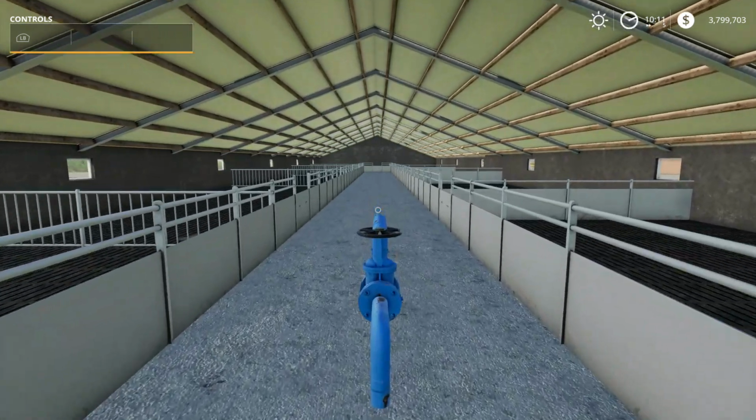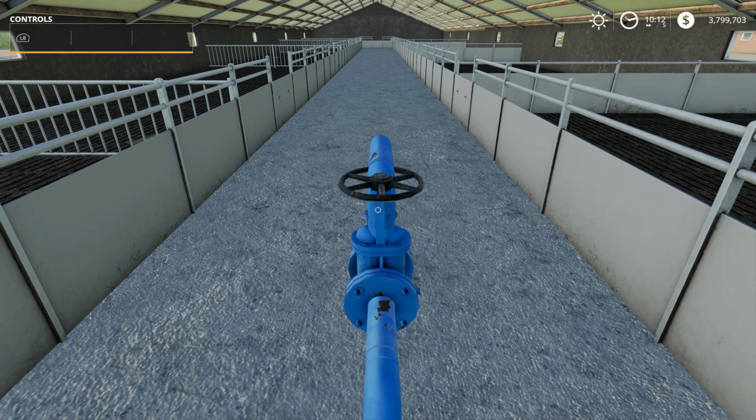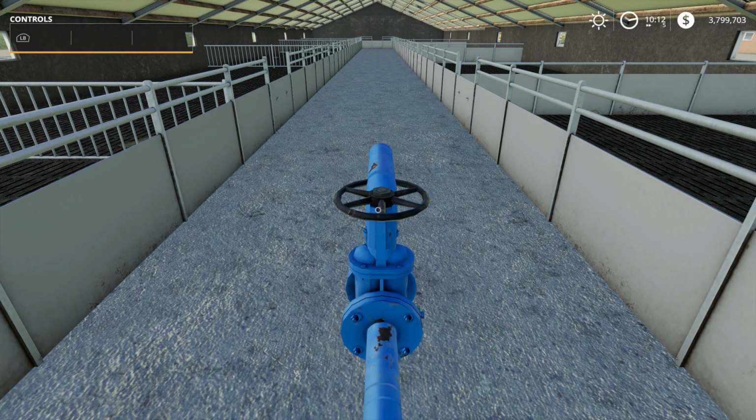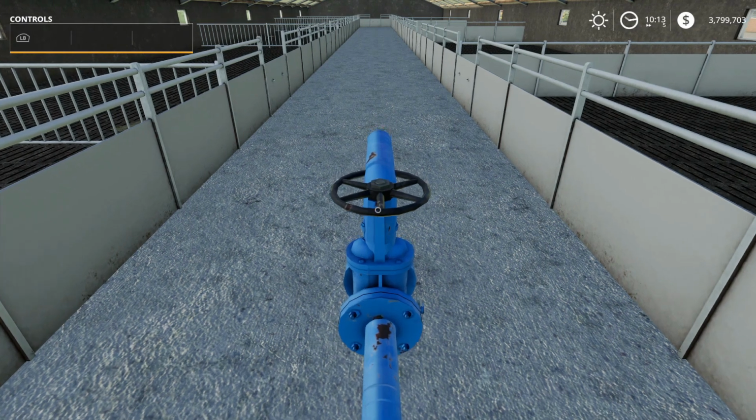Alright, so first mod up is the Global Company's Animal Pen extension. If you're going to use animals, in my opinion, this is a must-use mod. I use it pretty much on every farm I play. It's a pretty simple mod. All it does is bring water to your animals, but the process of hauling water can be cumbersome and, to some, quite annoying. So this is really a lifesaver.